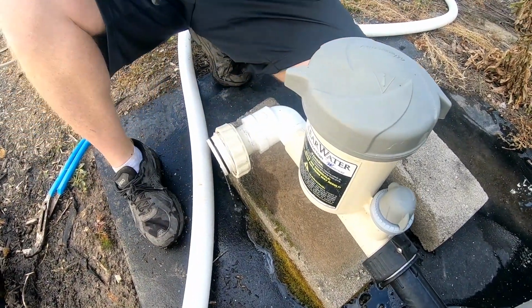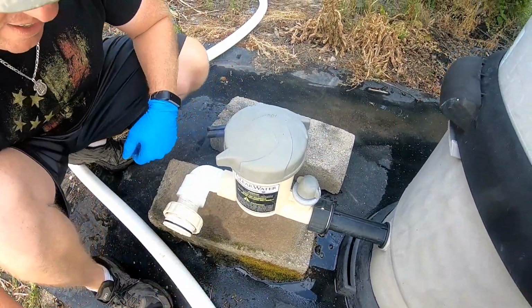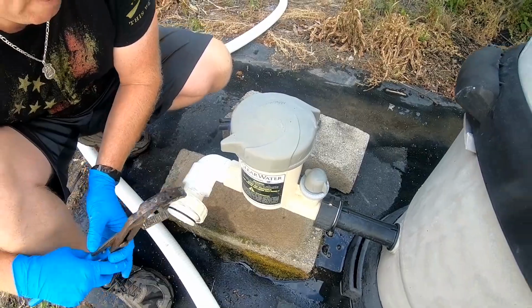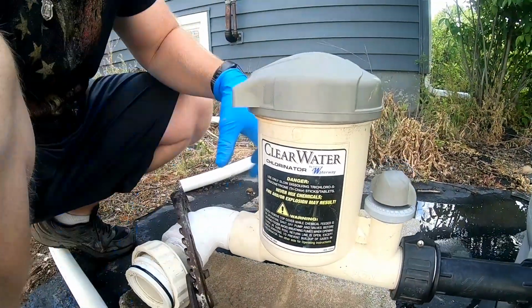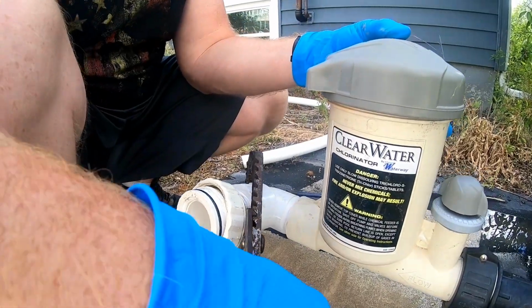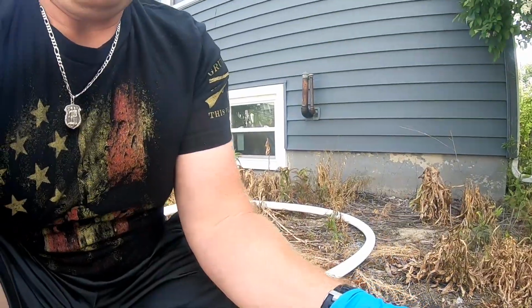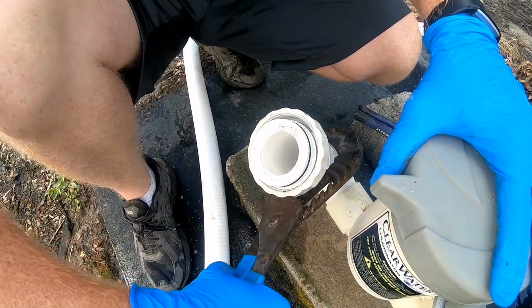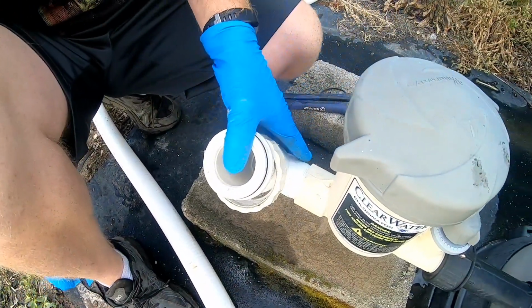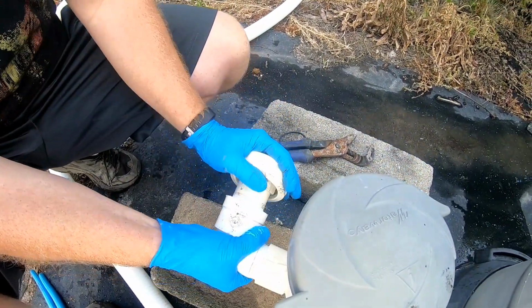See my big set of pliers? Those? Yep, the ones right next to me. Yep. And just go slowly with these because it's plastic, you don't want to break it. Just go nice and slow and you'll get it off. Get it loose enough. There you go. And that should spin right out of there.